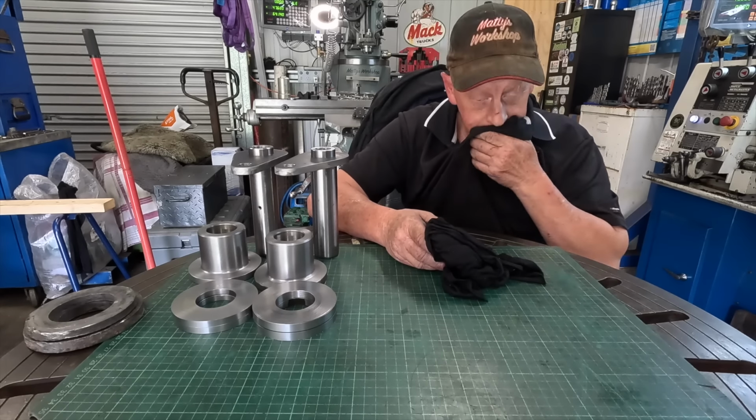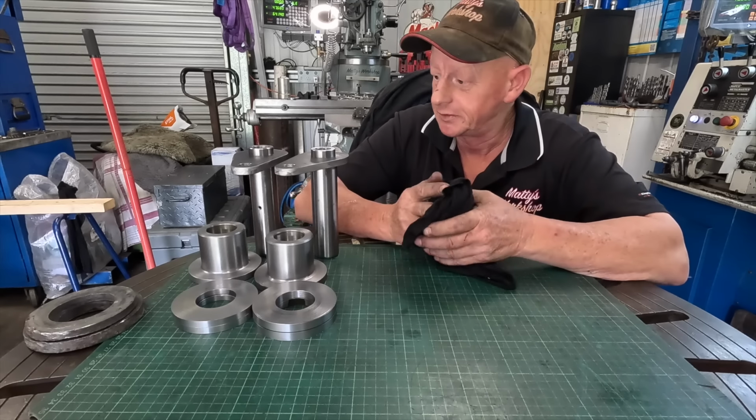Yeah, dunny budgie hanging around. That time of year, I suppose.